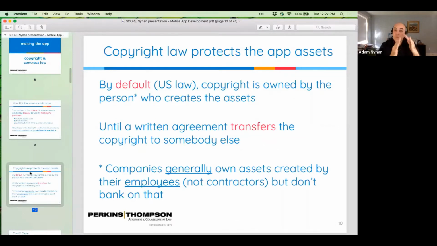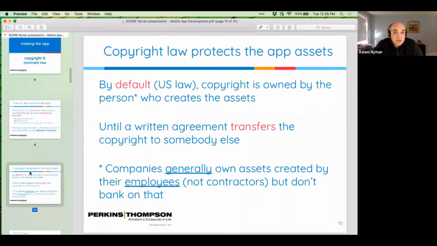And that's true, but I don't want you to rely on that because, and here's the part people forget all the time, that only applies if it's very clear that it was within the scope of that person's job duties to create that particular IP. And what often happens, especially in startups, is that you're wearing a million hats. You generally don't even have a written employment agreement. Your title may not be defined. It's not really clear that you were hired to do this as opposed to this.